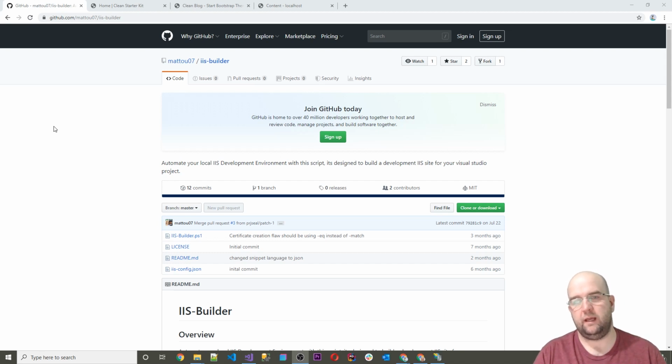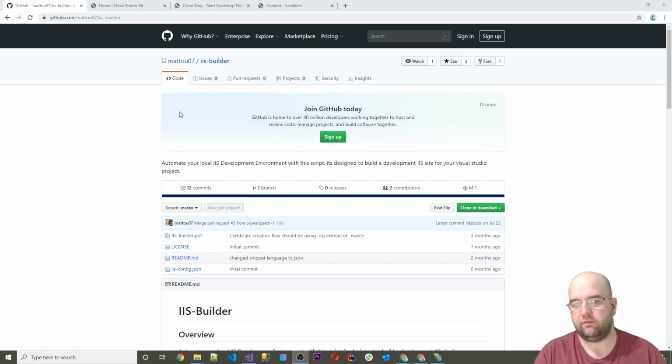What I want to do in this episode to start with is just a couple of tips. The first tip is to help you get this site set up in IIS, with HTTPS set up as well, so you can use it locally on your development environment. You can use HTTPS with a certificate on your local machine as well. Now that might sound a bit daunting, and this makes it easier.